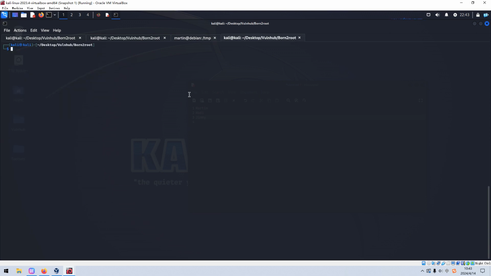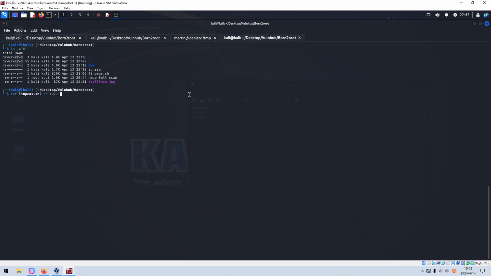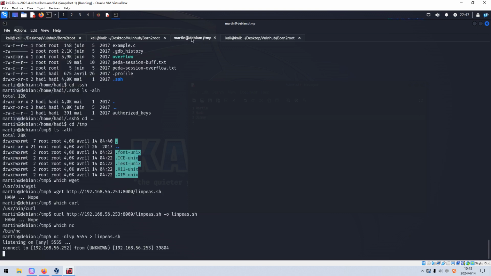On the Kali Linux side, we can cat out linpeas and pipe it to the target, to netcat. Go back.